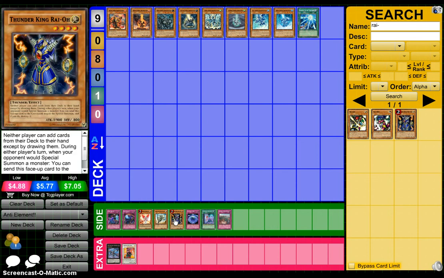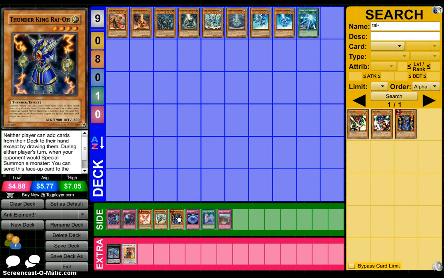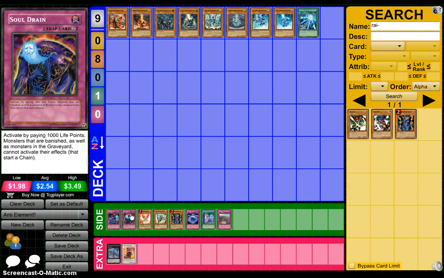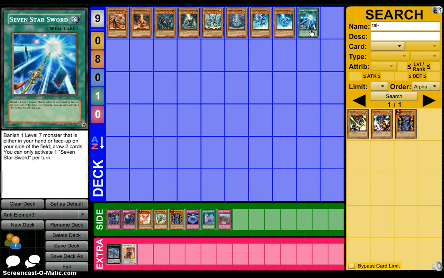Another thing I thought of, Rai-Oh. Rai-Oh is obviously a good card against any deck in general, but just the fact of not only your ability to negate special summons by sending Rai-Oh to the graveyard, but also the fact that no player can add a card to their hand. All these dragons, their banishing effects add dragons from their deck to their hand. And if you can't do that because Rai-Oh's on the field, and let's say you have a Soul Drain out, so they can't pop Rai-Oh with Calderas, they're basically stuck. They're only out a 7-star sword, which obviously they run 3 of, but you know.